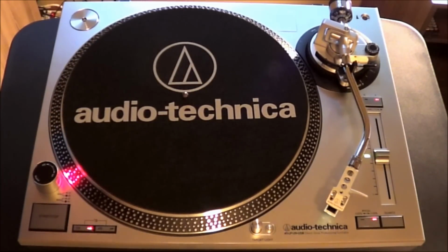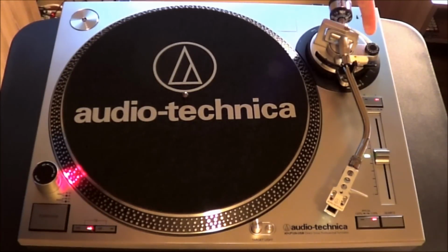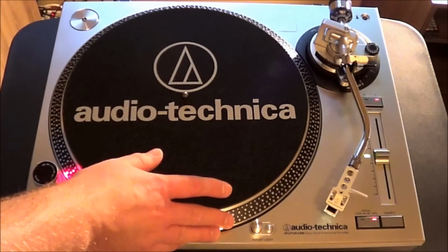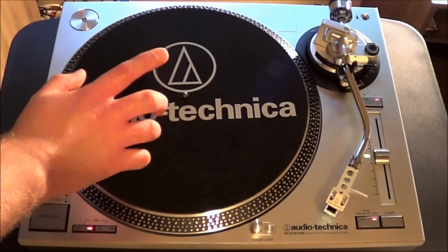And as for some other complaints that I've read online, I've heard that the anti skate is ineffective on this particular model. And it's been fine for me so far, both units. So I wonder if some of the complainers didn't set it up properly.